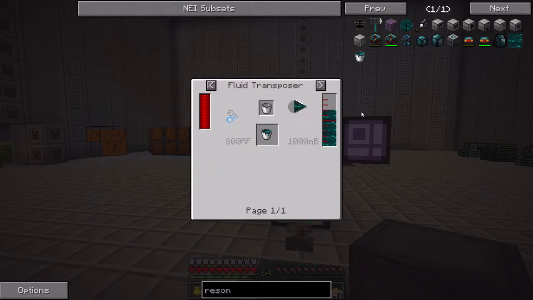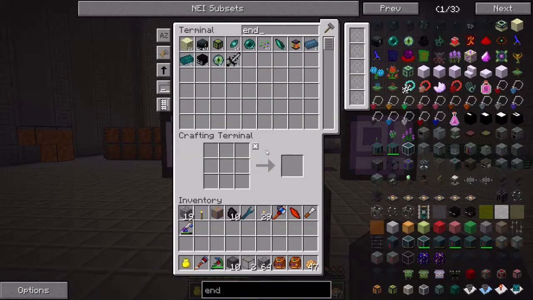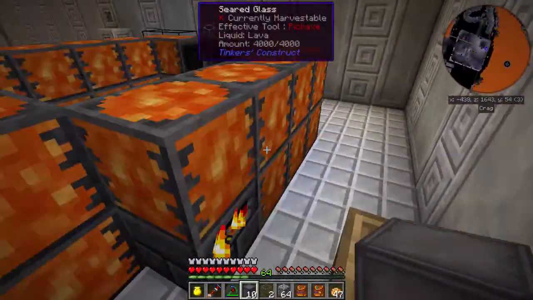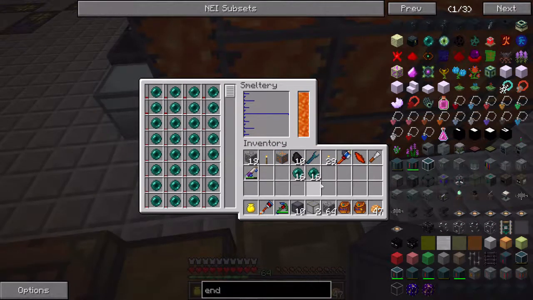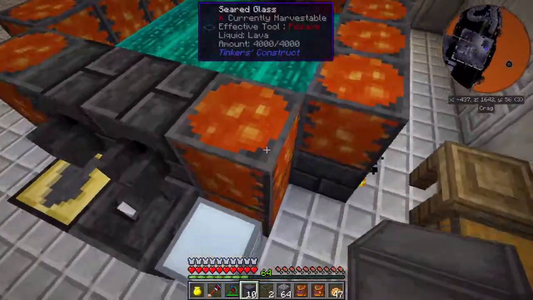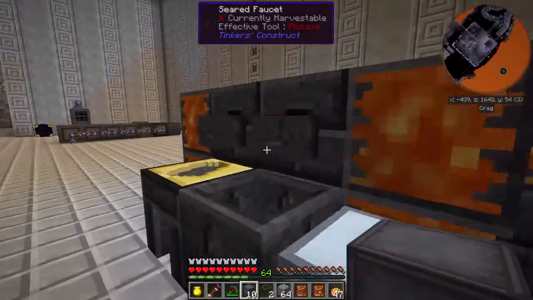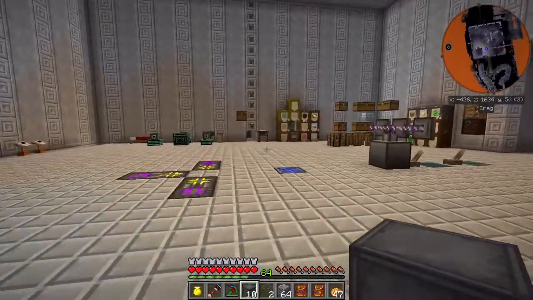Yeah, fluid transposer, magma crucible, all of that. So I am actually just going to use the good old smeltery over here. Haven't touched this guy in a long time, but I should be able to just throw in a couple of stacks of emeralds in there, and it's all empty right now, so it shouldn't take too long to do. And I am not auto outputting anything, which is good.